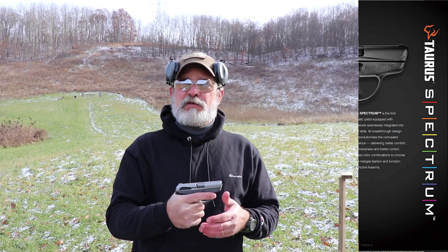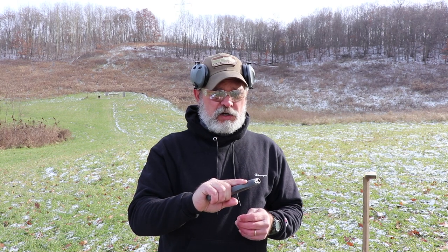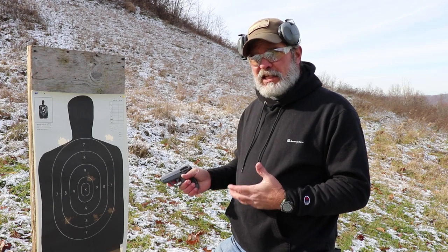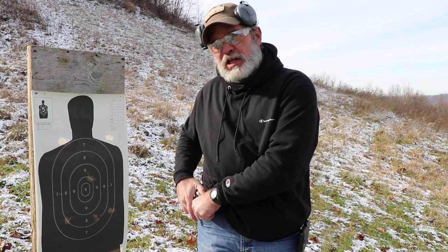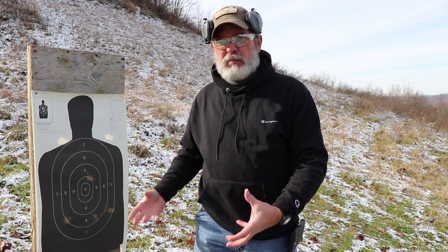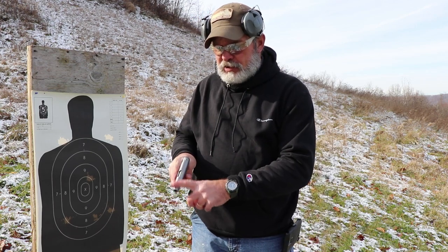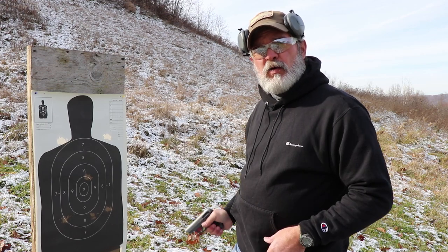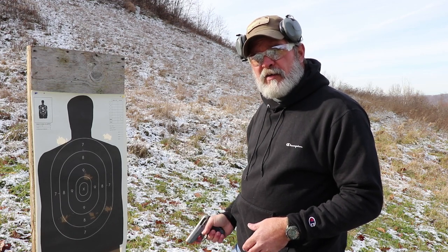I did get to take it out the other day and do a few shots with it, and I did find a few issues with it. We're going to go ahead and film it this time. I've got the target set up over here. This is a personal defense handgun. The whole reason this firearm even exists is for concealed carry. It's a pocket gun — slides in pretty easy, you don't even really know it's there. There's nothing that's going to snag on anything. I've got the old silhouette here, and we're going to see what we can do from 7 yards away.